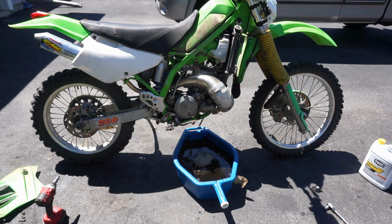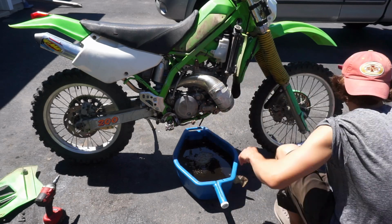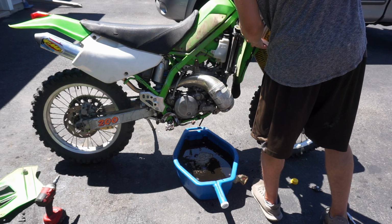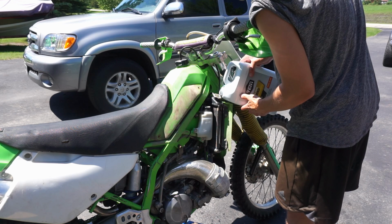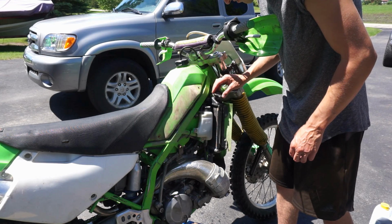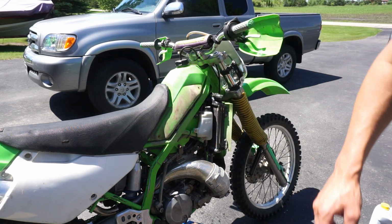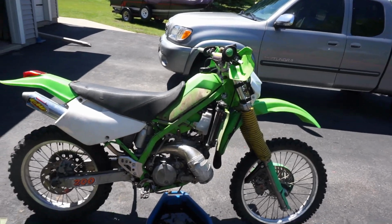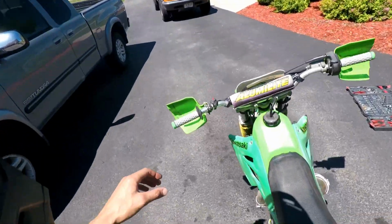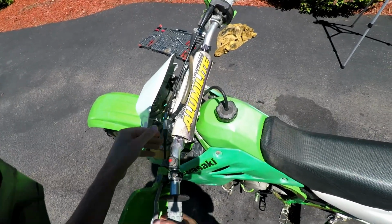All right, we will fill her back up now. All right, new coolant added. Let's take her for a rip now. All right, guys, let's test out the clutch on this thing. We just adjusted it to let it have a little bit more slack. So let's see if that fixes it.